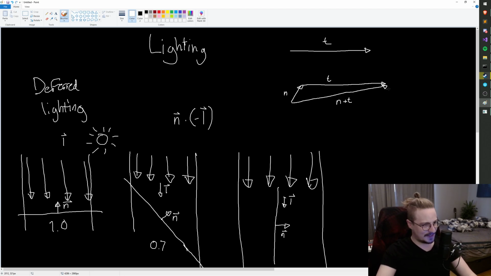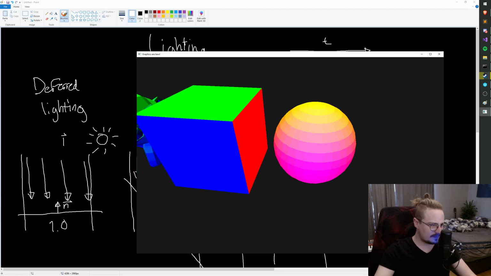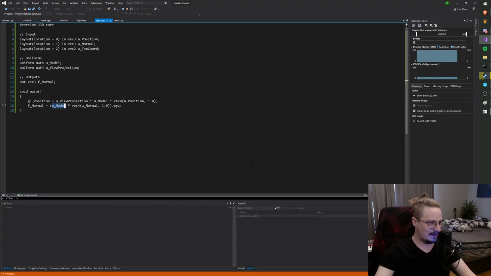The direction has changed. This n plus t is clearly pointing in a different direction than our n. So our normal has been messed up, but also the length has been changed. So even the length is also messed up. So we have to disregard this translation. We use only rotation, no translation. So how do we do that?